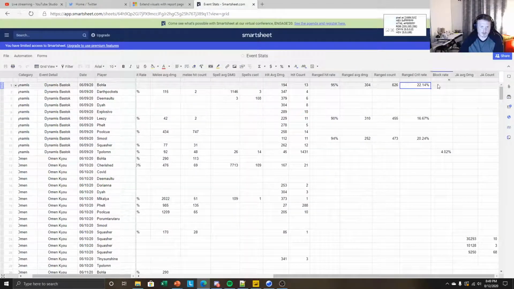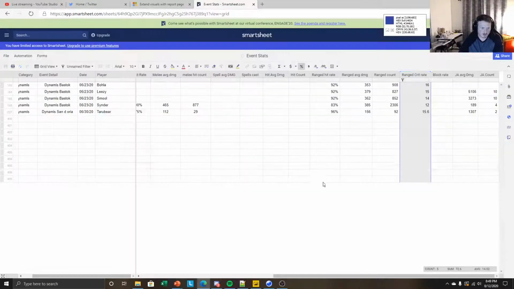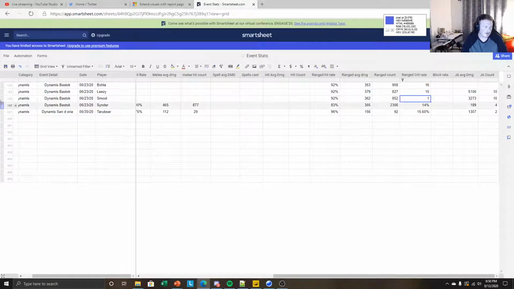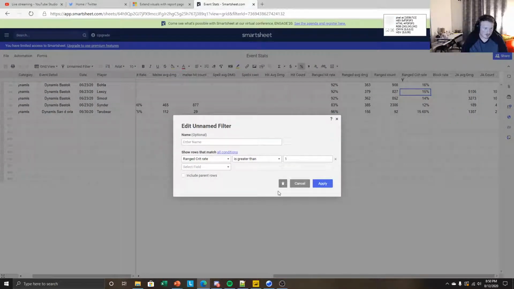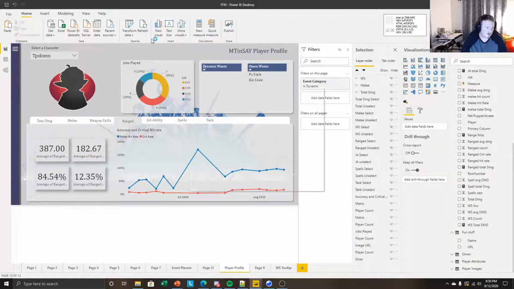Something funky is going on over here on ranged crit rate, and I bet if I filter it greater than 100 or 1. Yep. So this should be 15.6%, 12%, 14%. What was that? Let me back up. 15.6, 12%, 12%, 14%. Okay, that'll be better. Take my filter off here. I hope that doesn't delete anything. There we go. Save it. Come back over here and refresh so I can see that it came across correctly.